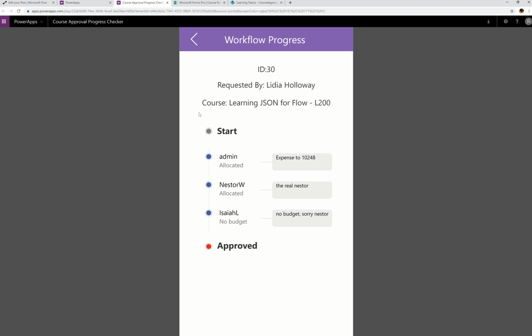Now you can tell that this workflow process is completed because the red is at approved, and you can see what everybody said. You can even see their comments. They've been told they can make small comments. Maybe they need to let you know what cost center to charge, or whatever they need to say. They can say that in a short text field when they do the approval, which is the common approval field. I'm just showing it here on the app like this.